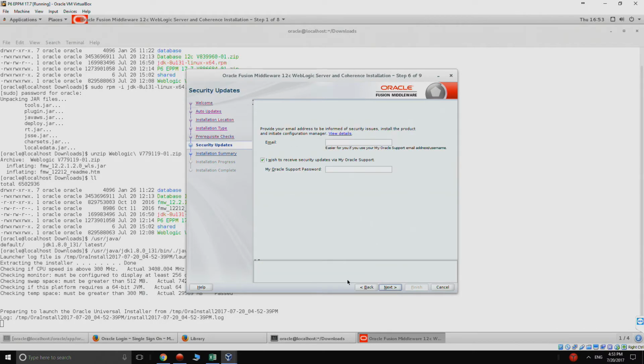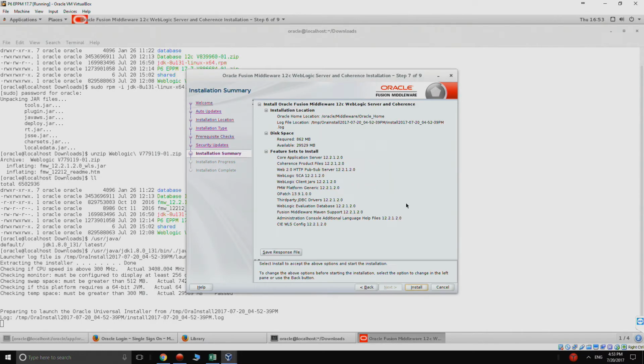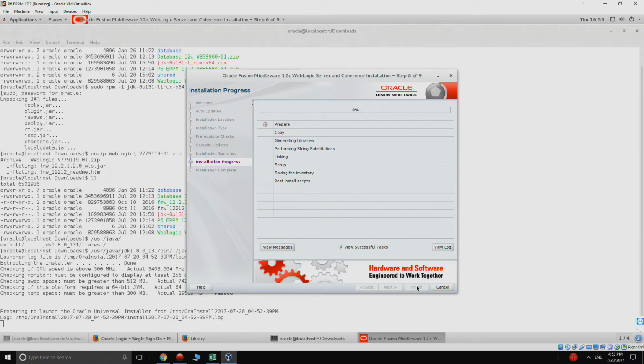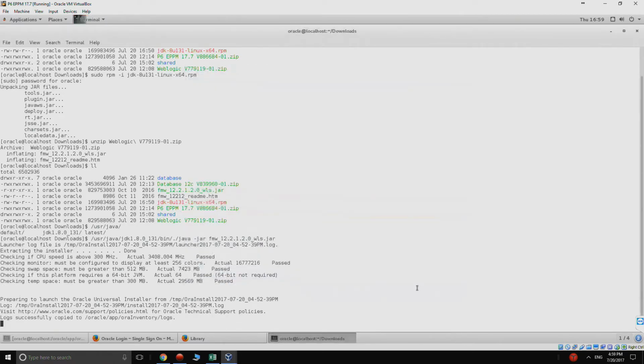We'll click next. We do not wish to receive security updates for this environment. Yes, we're sure. And we're going to install.